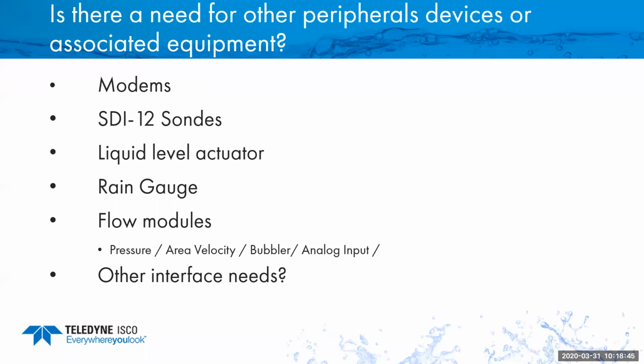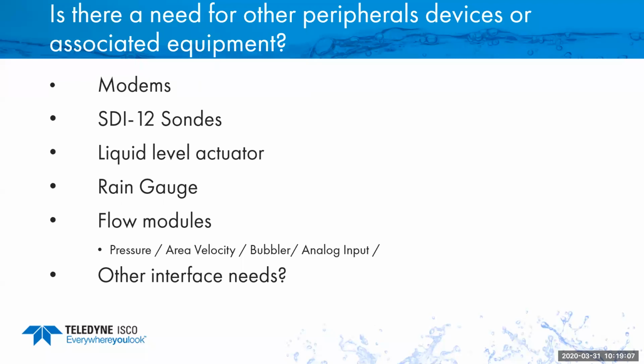Rain gauge, you can interface the samplers with rain gauges. You can actually trigger from a rain event. This happens in stormwater monitoring quite a bit. In the desert or wherever they don't get rain a lot of the time, they basically don't want the sampler running. So they wait, have a rain event, boom, you can start taking your sample right away once that rain threshold has been met.